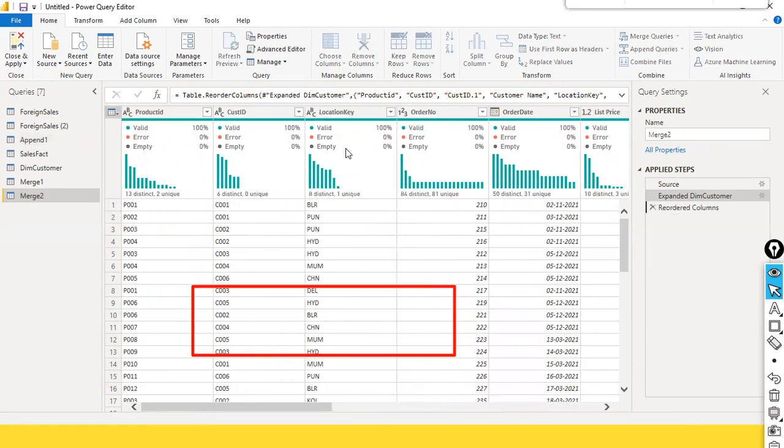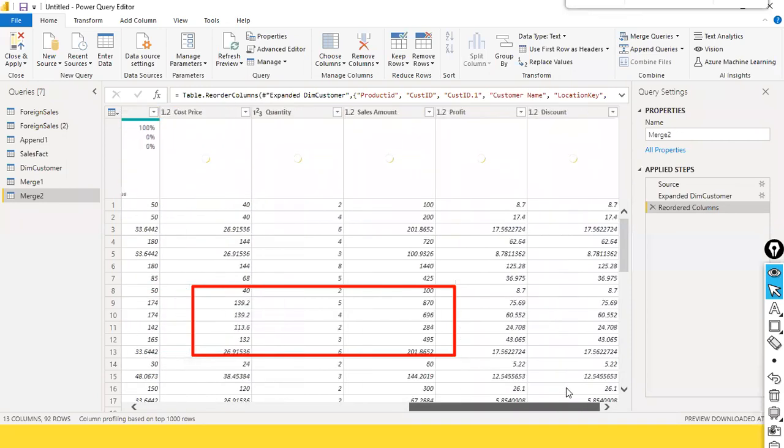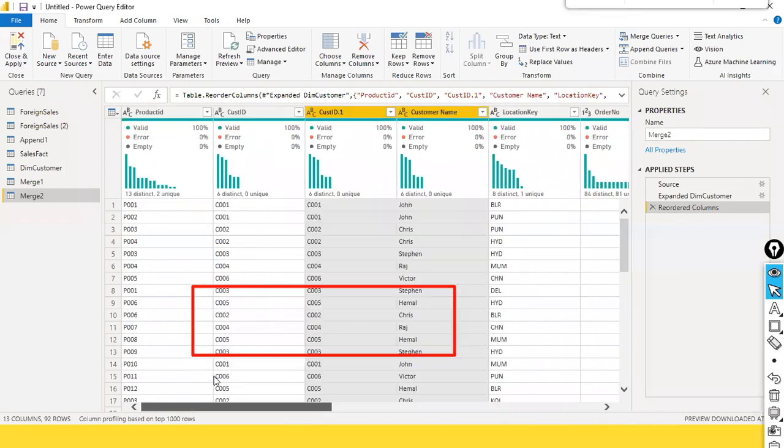The DIM product table, and you need to load the DIM product, and then combine the DIM product with the sales fact table to get the product name. Look here, so it makes more sense. Which customer purchased what. We have used a left outer, sorry, inner join.